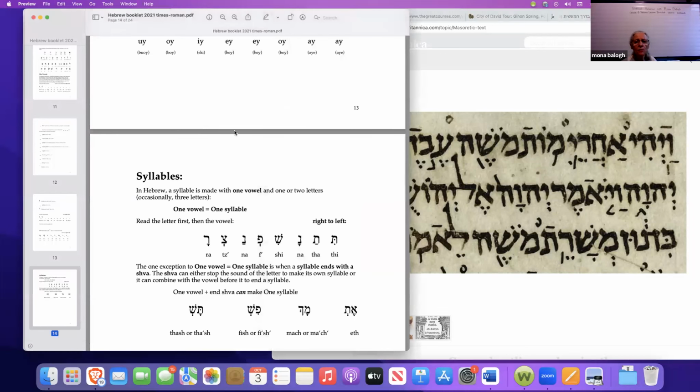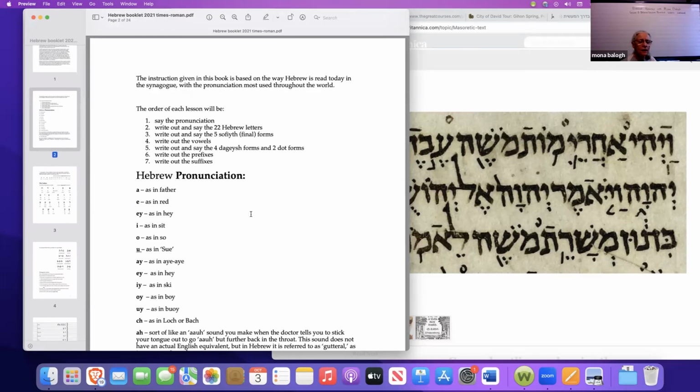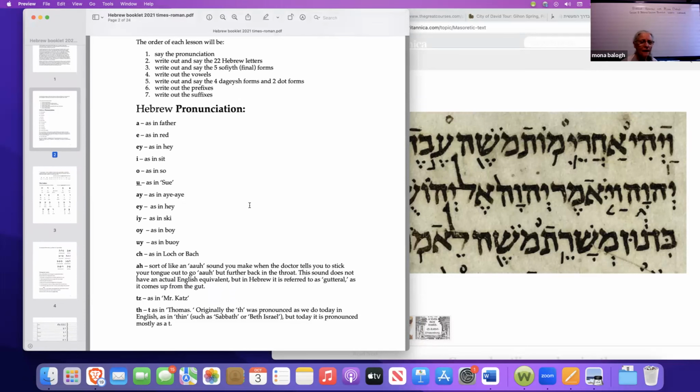Let's go back to our Hebrew lesson booklet, and we'll do our usual. Let's go to the top and say our pronunciation. And you're getting, I hope, a sense that Biblical Hebrew is fairly straightforward. You don't have that many pronunciations. You don't have that many variations in the sounds.